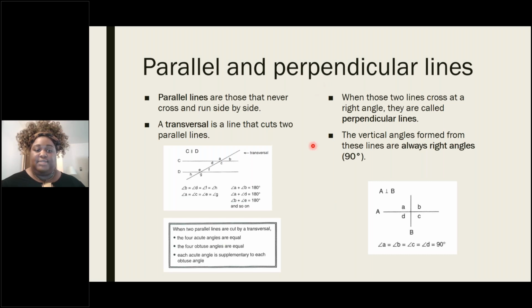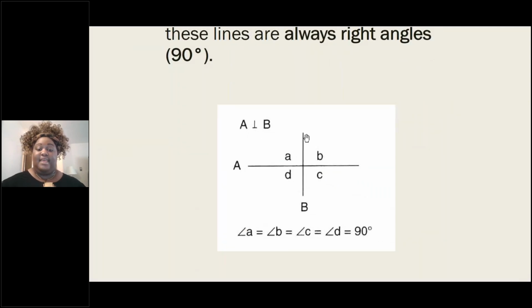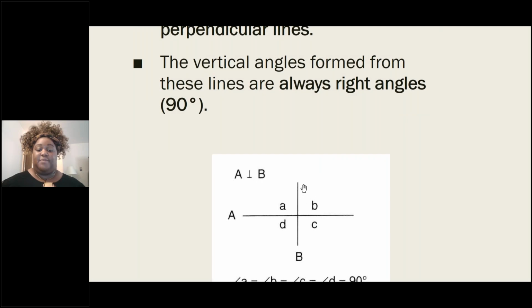And so that's parallel lines. So then perpendicular lines, if we have two lines that are crossing, so they're not parallel anymore, they cross, and let me zoom in again. Okay. They form right angles. So they're always going to be right angles. We see that they're straight L shapes, right? Even though we don't see that little square right now, whenever they cross, almost like a cross or an X, it's going to be perpendicular.